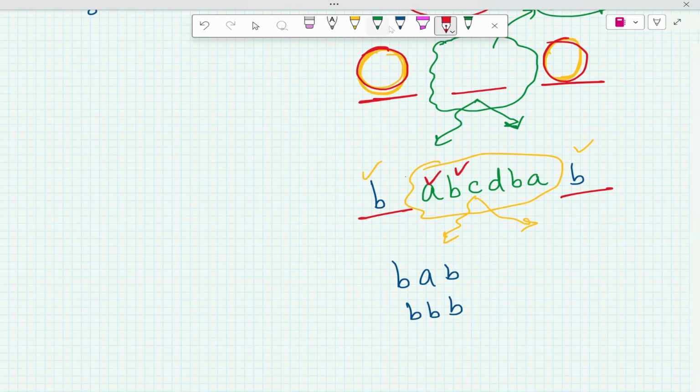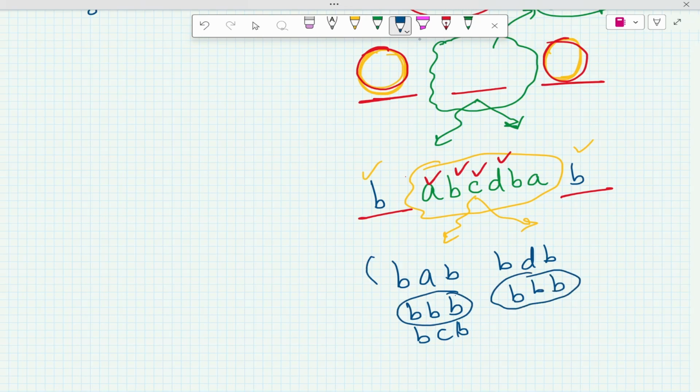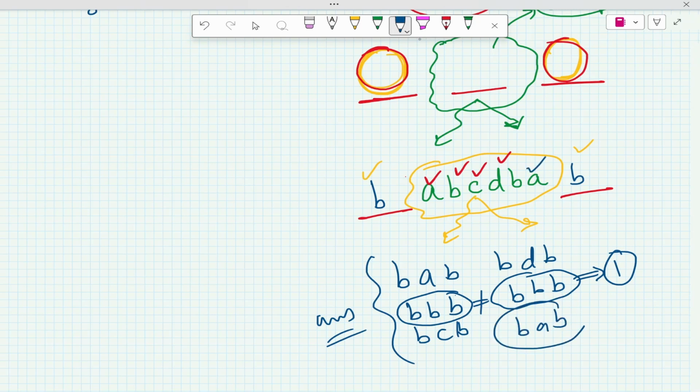Now we include the third one, it looks like B, C, B. Then we include the fourth one, so it looks like B, D, B. Now we include the fifth one, that will be B, B, B, and as you can see, B, B, B we already included in our answer, so this is counted once. Now if we include the last one, that will be B, A, B, and this we also already included, so we count it once.